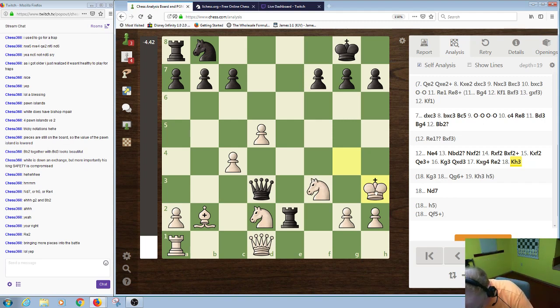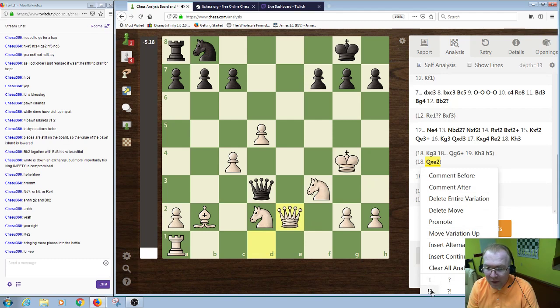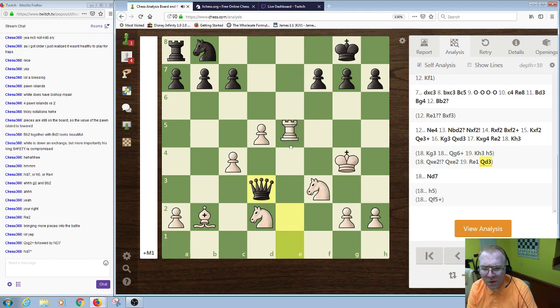Trying to, let me see here. Oh, queen. Oh, I see right here. He was talking that if queen takes, this is actually an interesting move. White could have thrown this intermediate move in with queen takes, and then played rook E1. Sorry, and then queen to queen 6. Nice.